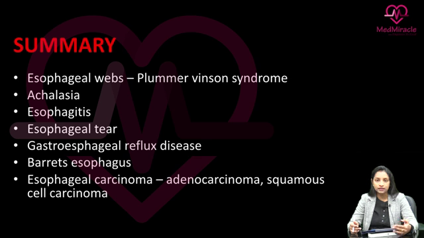Gastroesophageal reflux disease or reflux esophagitis occurs because of the reflux of the gastric acidic contents, and eventually it can lead to Barrett's esophagus, that is the columnar metaplasia of the lower esophagus. The Barrett's esophagus is a background in which the dysplasias and eventually adenocarcinoma of the esophagus can arise. The most common esophageal carcinoma is a squamous cell carcinoma. It occurs in the middle 1/3 of the esophagus, and adenocarcinomas of the esophagus can occur in the lower 1/3 of the esophagus.